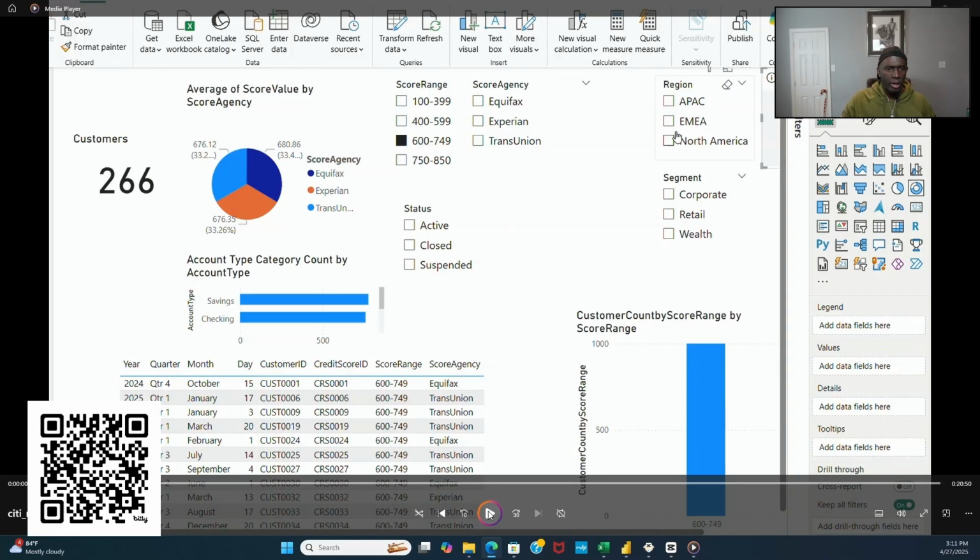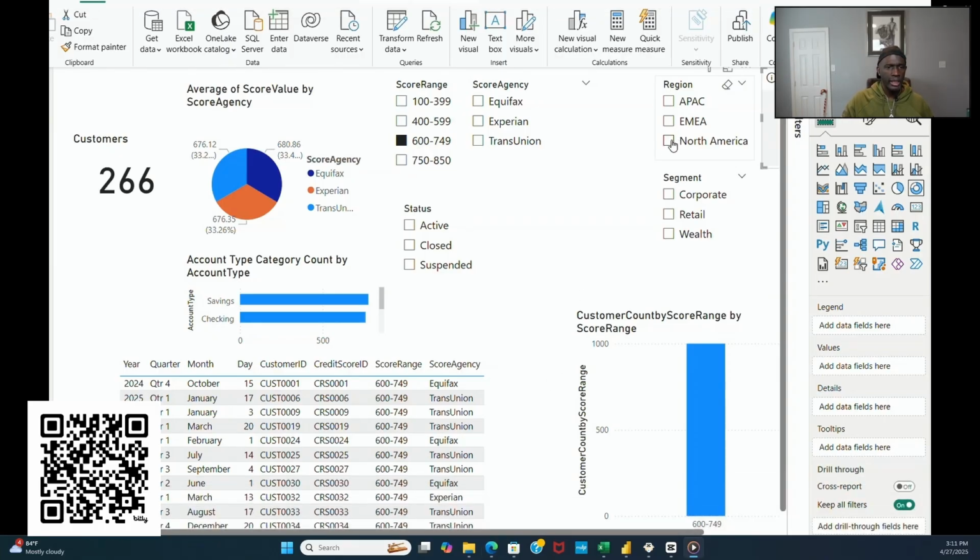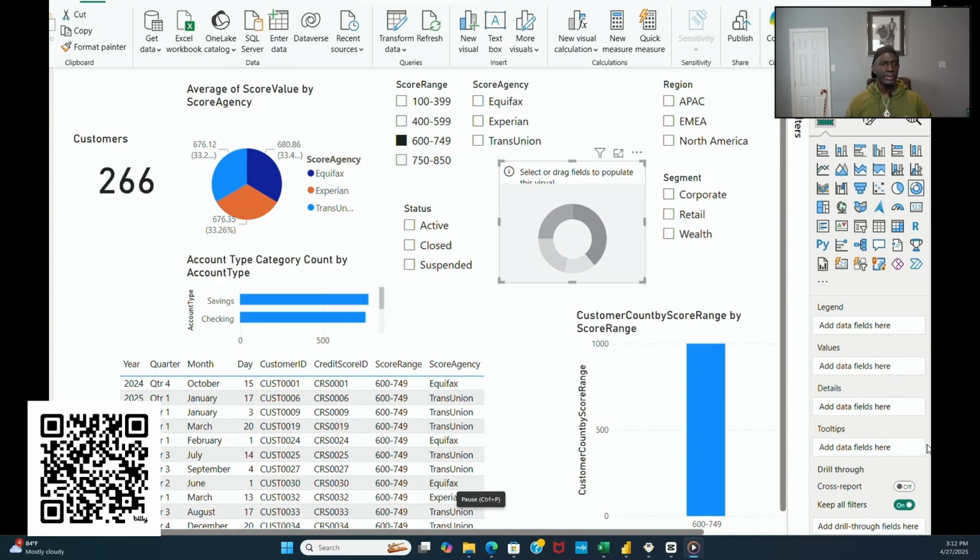So we are here moving along as we move through creating the Power BI report. We've got several visualizations here on the Power BI report, just bringing in the donut chart. As you can see, we also have the pie chart. Of course, I like to use the pie chart, I like to use the donut chart, I like to use the clustered column chart, and I like to use the clustered bar chart.